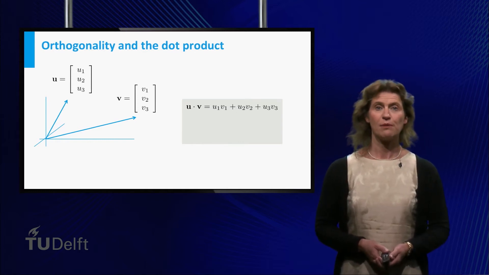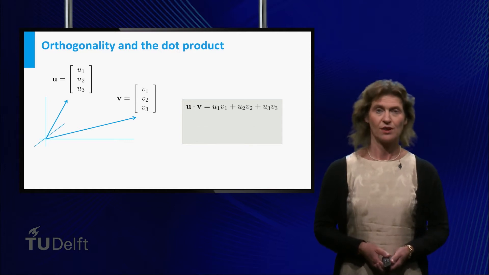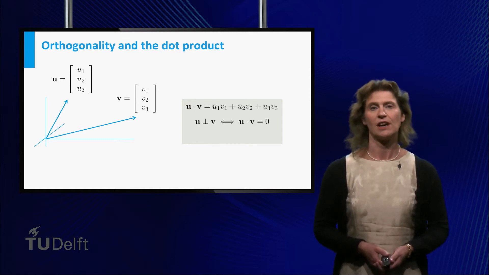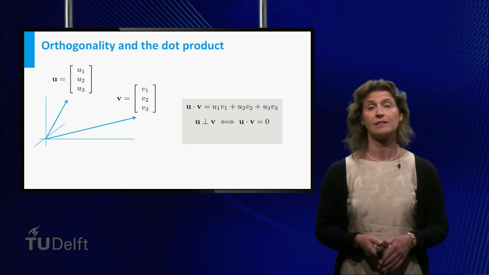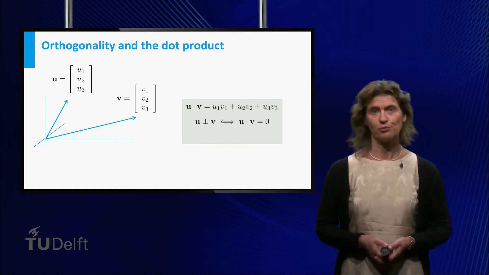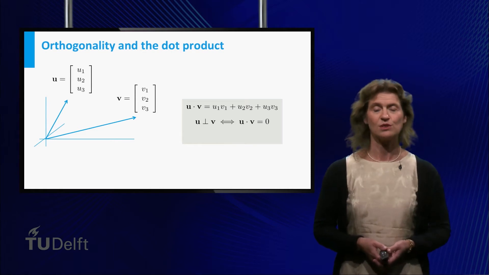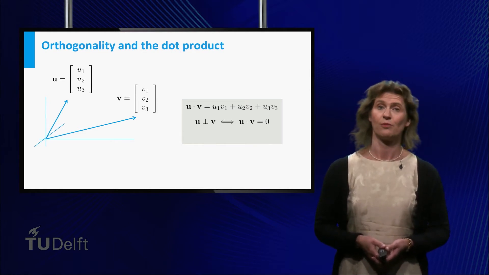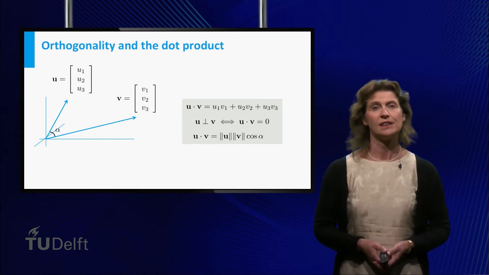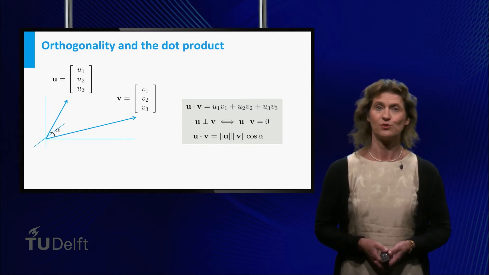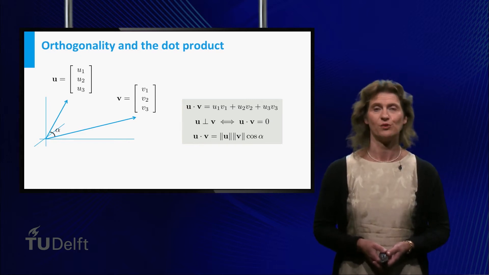First, you have to remember the geometrical facts you know about the dot product. Two vectors u and v are perpendicular if their dot product equals zero, and the other way around: if the dot product of two vectors equals zero, then they are orthogonal. This also follows from the fact that the dot product of u and v equals the length of u times the length of v times the cosine of the angle formed by u and v.